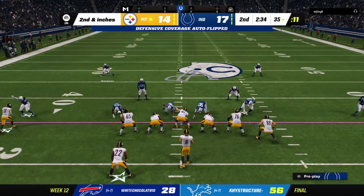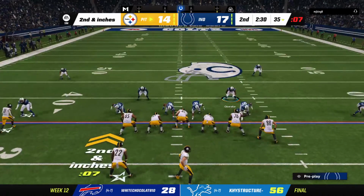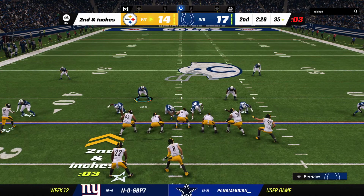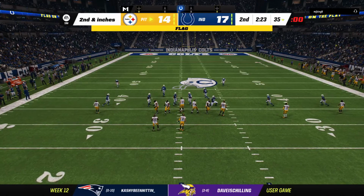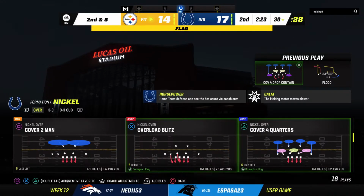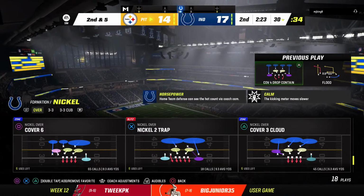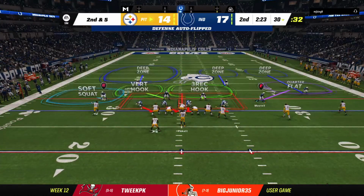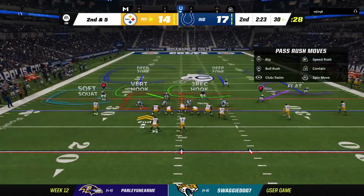A good gain on 1st has him set up with 2nd and just a couple of inches now from the 29. Well, you got to think, Charles, that one's on the quarterback as everybody was up at the line of scrimmage. He just didn't call for the snap in time. Yeah, I think he needs a little bit better awareness out there because you got to know when the clock's in single digits and either snap it or get a timeout called if you have one.